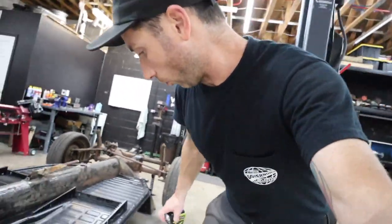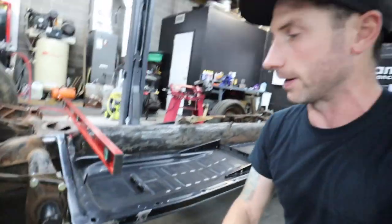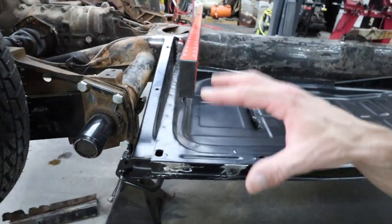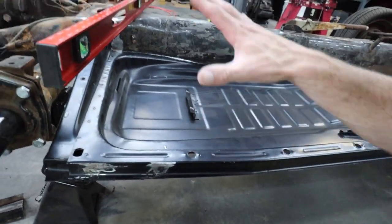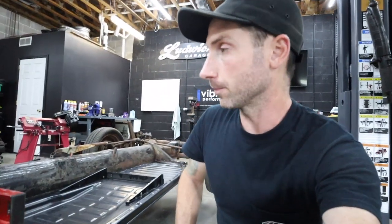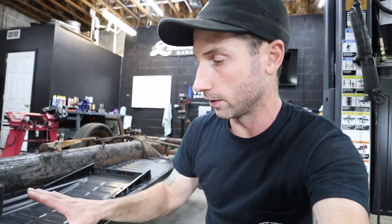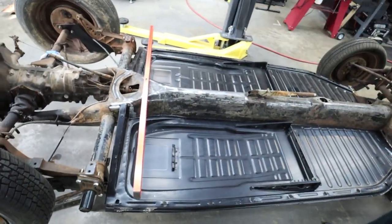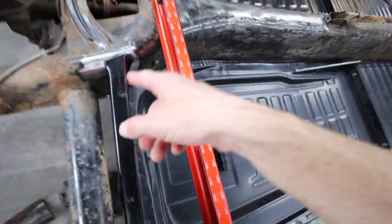This is taking much longer than I wanted. We have an issue with the outrigger support — it doesn't line up at all. The ear of the outrigger touches before it can sit on the flat part that gets welded. And even if it did, the back of the floor pan would be significantly lower than the front. I don't know what the spec measurements are, but luckily since we're building something super custom it doesn't really matter. I've heard you can find all the appropriate OEM measurements on the Samba — that's where a lot of air-cooled beetle friends say those measurements live.